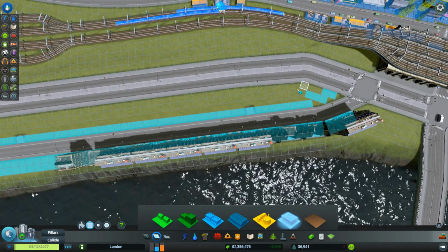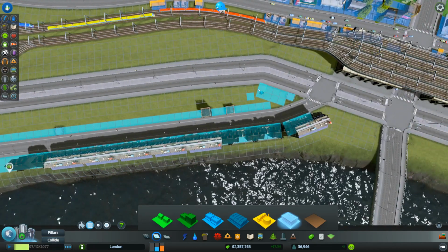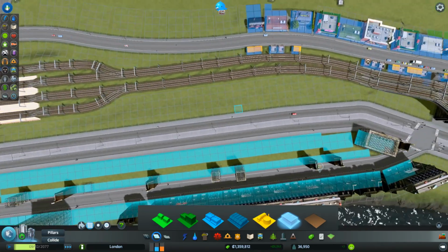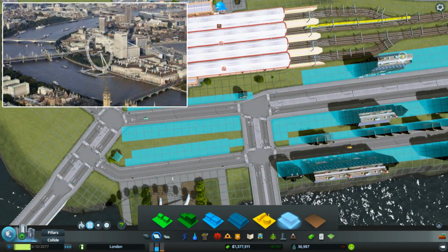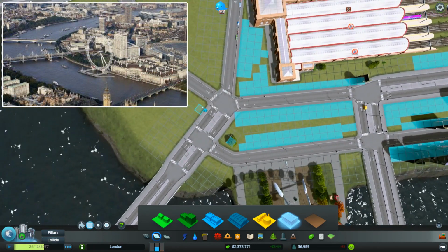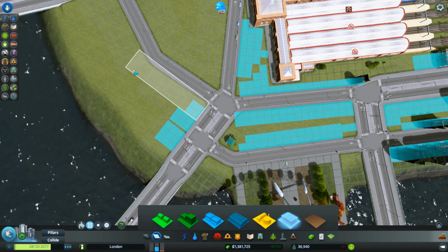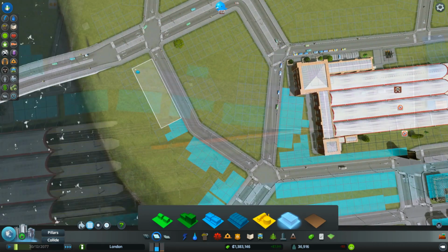Now, can we get a double? Nah, it's going to be a single there. Oops, don't want to do that. Let's zone that bit in there. Now this will be a double, which is cool, like that. And then there's some government style offices and whatever around here. So I think what we'll do for now is put some stuff in, and then we'll see how it looks, and then I'll adjust things to make it look kind of right.